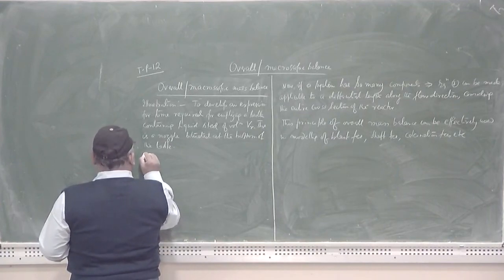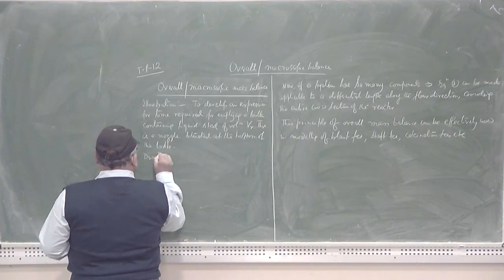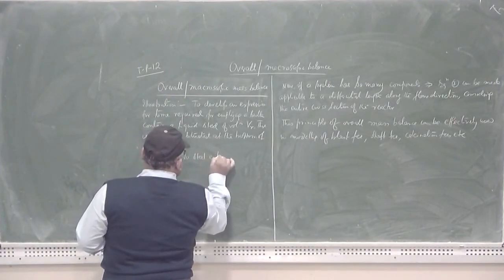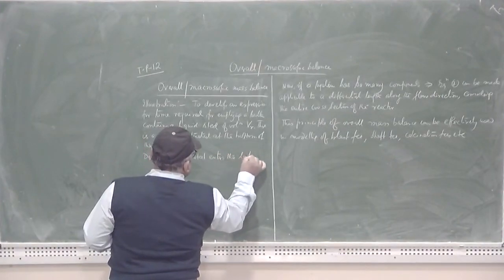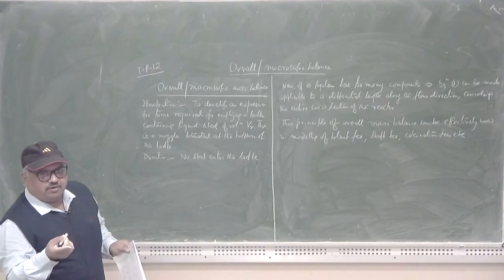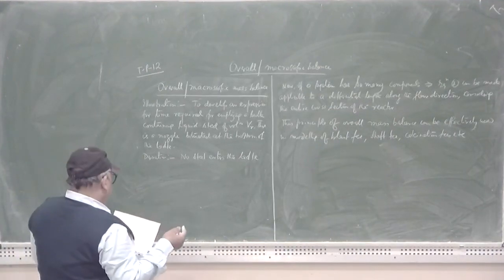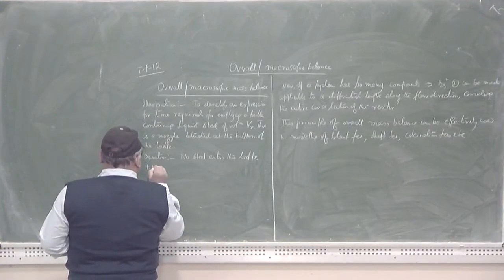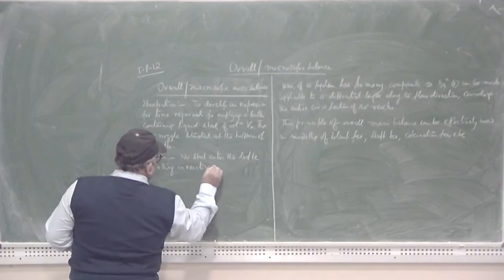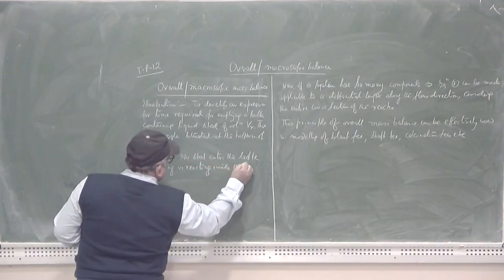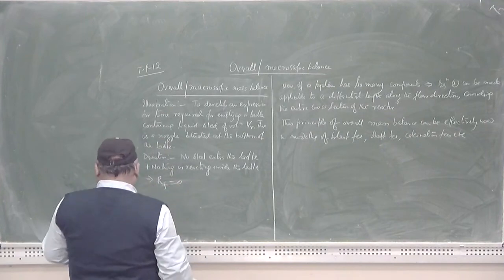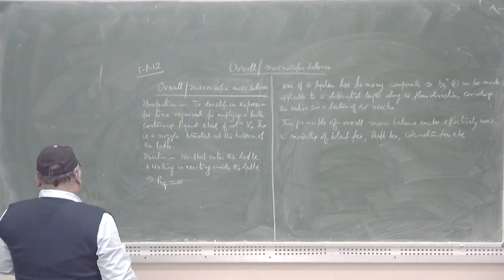Since no steel enters the ladle, because you have taken the bulk of the liquid steel in the ladle at the initial stage, and after that you are not pouring any liquid steel into that ladle, so no steel enters the ladle, plus nothing is reacting inside the ladle. It implies that Rf is equal to 0.